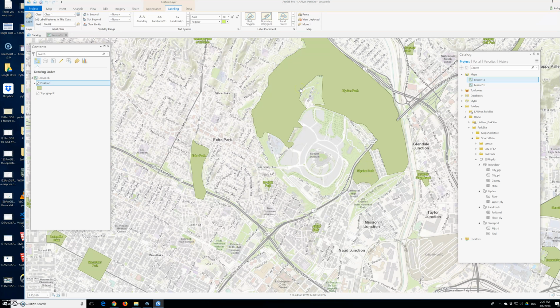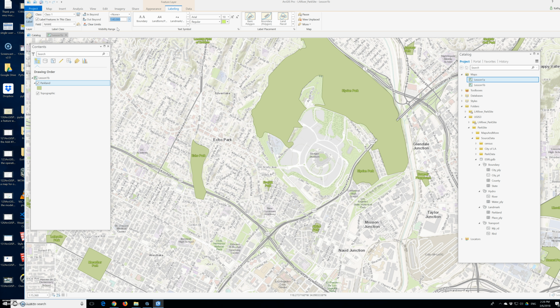And with the parkland layer selected on the labeling, so what I'm gonna do is appearance, out beyond. It will be 1 versus 40,000. I don't have a 40,000. I will choose 50,000 and change the 5 into 4. And perfect. In the visibility range group, we click the out beyond box and type 40,000.